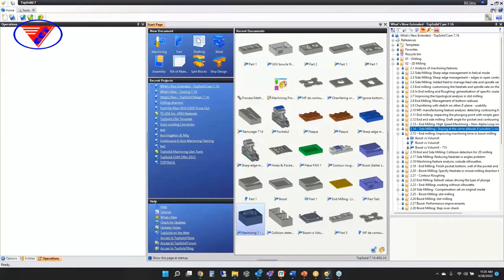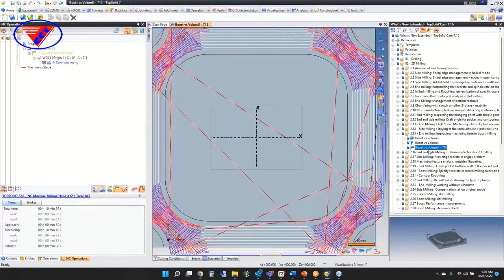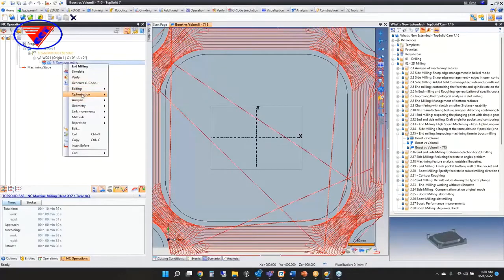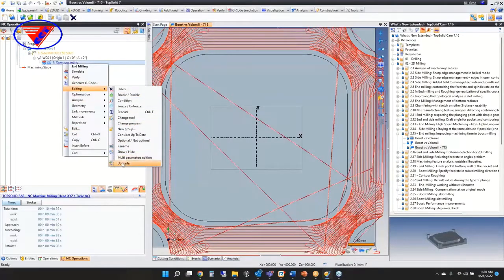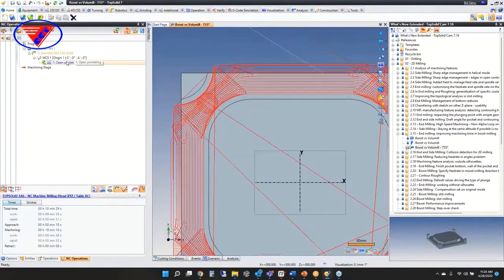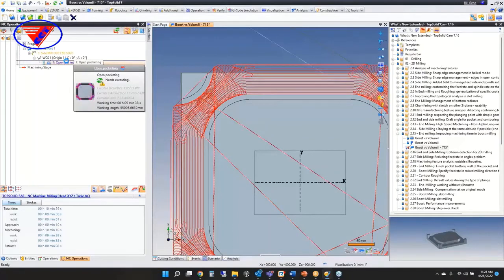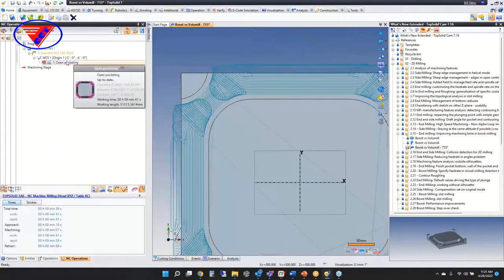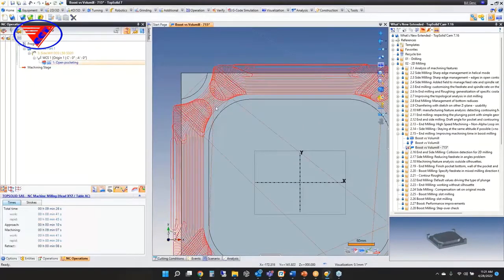Alrighty, let's go on to 2.15. All right, this is a little one on Boost. This is just to show you that we're always working on things. Currently, the cycle time on this is 10 minutes, 30 seconds, roughly. Okay, if we go ahead and upgrade this, and before I do, look at the toolpath. Okay, and now I'll recalculate it. Now we're down about a minute, 9 minutes, 26 seconds, something like that. All right, and if you look, the toolpath's a little bit different now.